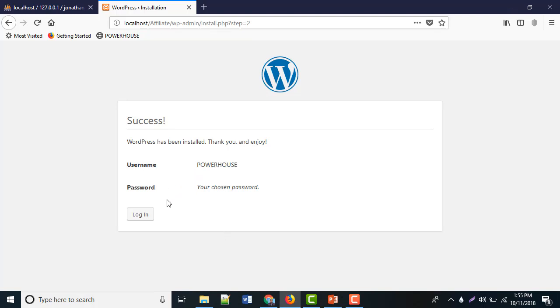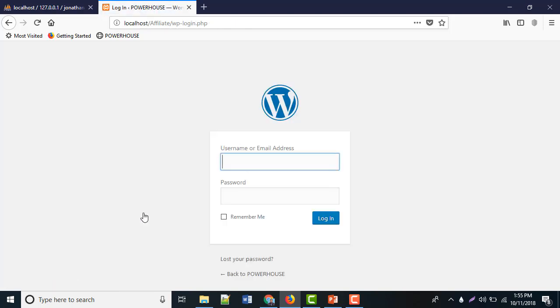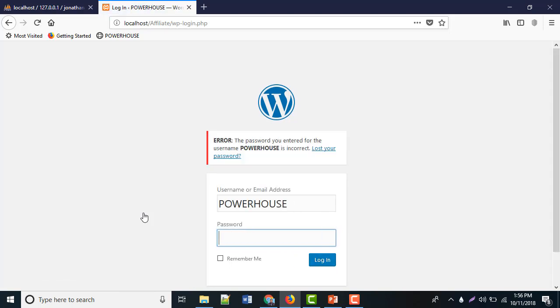So before we proceed from this page, make sure that you know the username and your password. So let's continue. We click login. So we will have that in capital letters, remember that, Powerhouse. Again, the same thing that we've used in the previous page. As you can see, you need to remember that. So I think of making some spelling mistakes there.